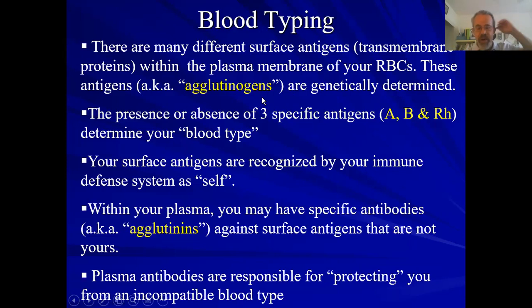Now, these agglutinogens, you're probably familiar more with the name of like A and B, right? So if someone has an A agglutinogen on their red blood cell, they have type A. If they have the B agglutinogen on their red blood cell, they're type B. If they have both, they're AB. If they have none, they're type O. There's another factor, another protein called the Rh factor, which came about because it was discovered first in the rhesus monkey. If you have that Rh factor, you're positive. If you don't have it, you're negative.